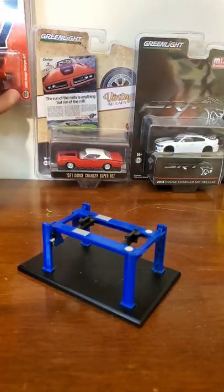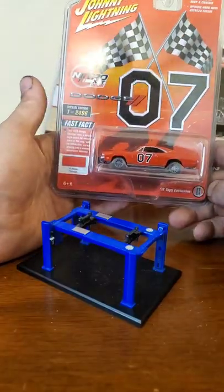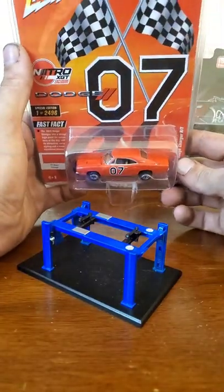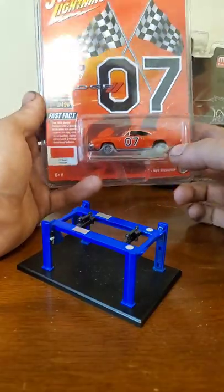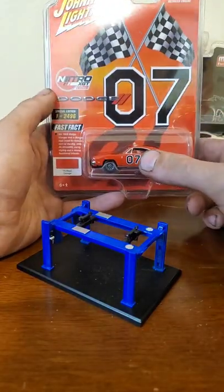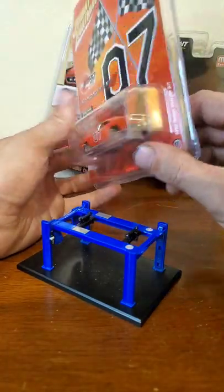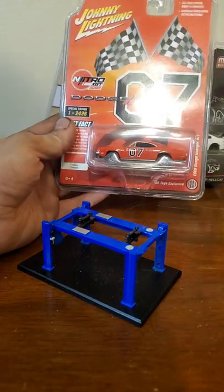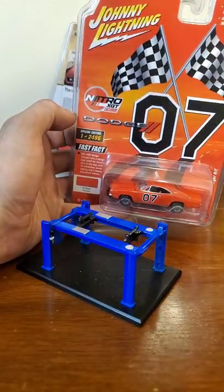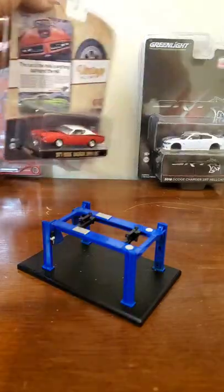So, first on the list for today's video, I know we just did that Challenger, but I'm going to go through the rest of these guys one at a time here. We've got a 69 Dodge Charger RT. Looks like another General Lee clone. Again, because the licensing was pulled for the General Lee, we now have things like this, where it's got all the right parts to be the General Lee, the correct wheels, the push bar, tan interior, roll cage. They even went as far as putting a number on the side, number 7, instead of number 1. So it's just supposed to be a General Lee clone. And then this is a Nitro XGT exclusive. I'm not exactly sure what that means, but it was at the toy store, so I bought it.